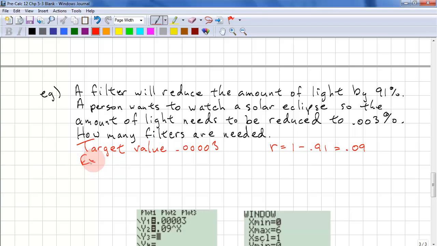So, our exponential equation, yn equals 1 because we have 100% of the light times 0.09 raised to the power of n. We have a filter. So, k equals 1. Time is not involved. So, this is a per unit problem. Now, we have yn. We're searching for the n.